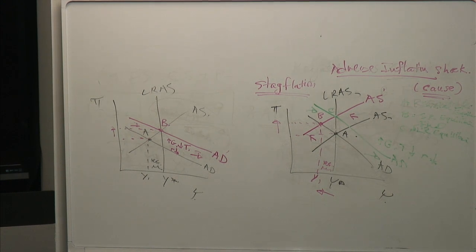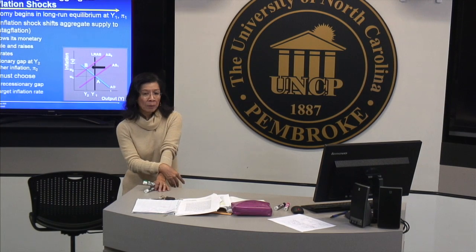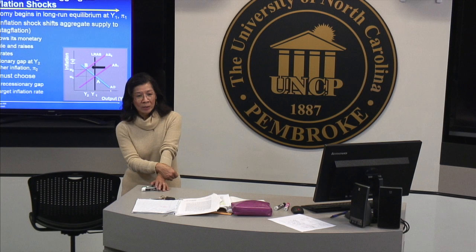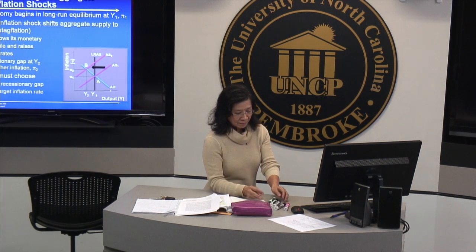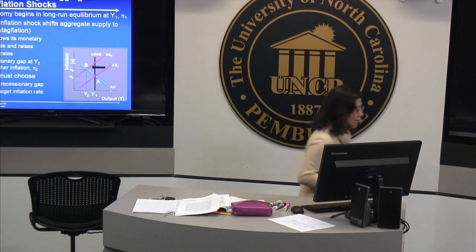Now there's one other way to correct it when you're at point B. That is to follow the classical economist spirit. Do nothing. Fall back down. If you do nothing, what happens? It will eventually go back down. It comes back down, yes. Very good. So let me draw that.